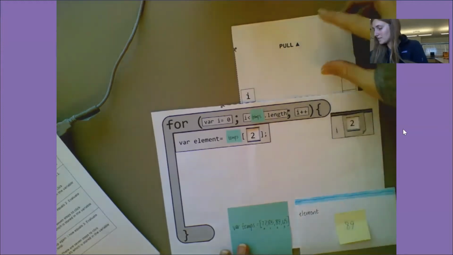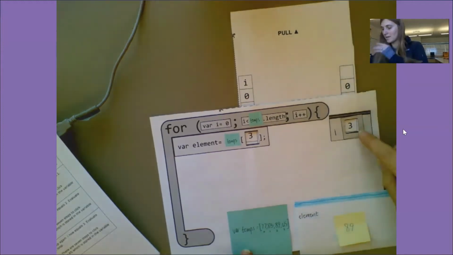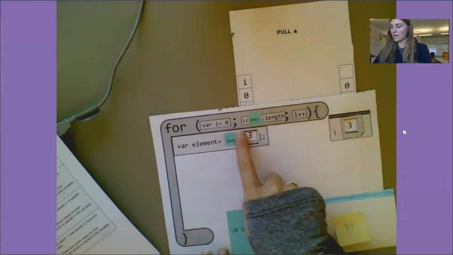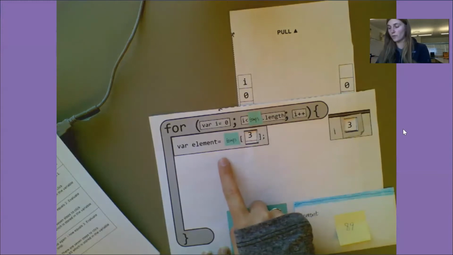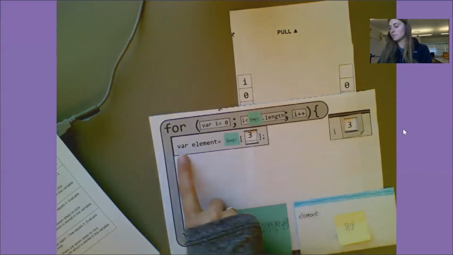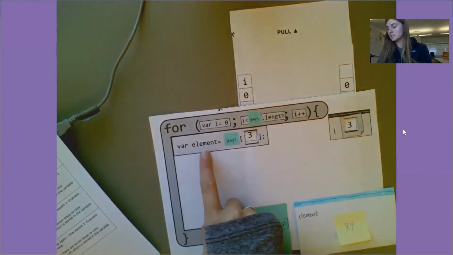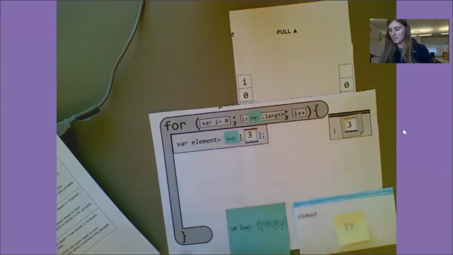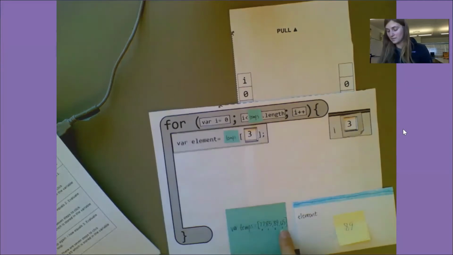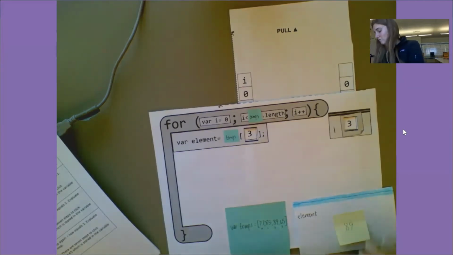Then we add 1 to i and it becomes 3. 3 is less than 4, so we run what's inside the for loop, which tells us to update the variable element to be whatever is at the third index in the list temps. Well, the third index of the list temps is 65.